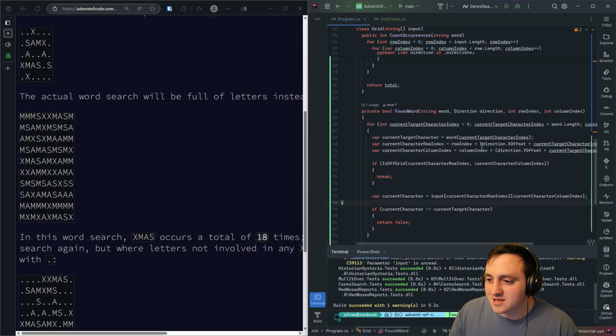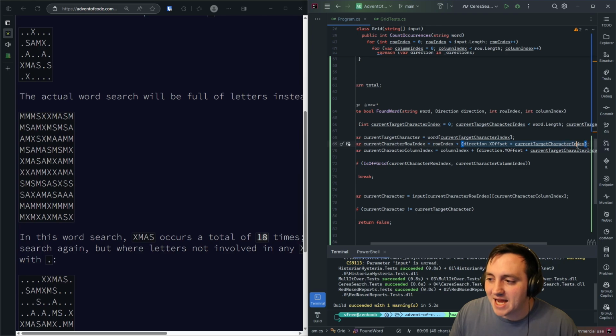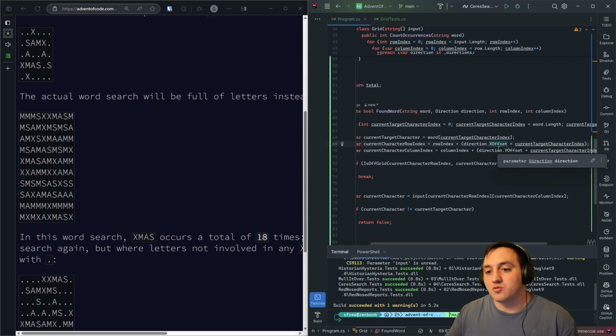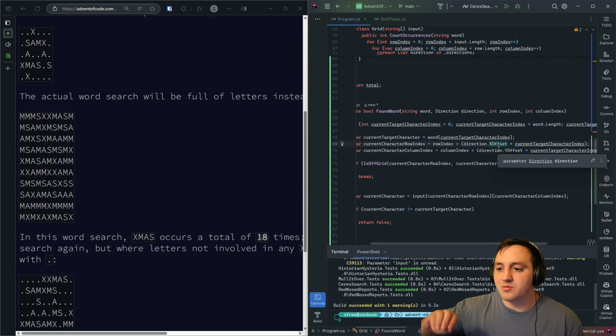So this is actually calculating almost like a magnitude, right? We know you want to go to the right, which means moving right, but because we're walking the word, we want to know how far to the right you want to go. On the first loop, we don't want to go any number of spaces to the right. On the second loop, we want to go 1. On the third loop, we want to go 2.